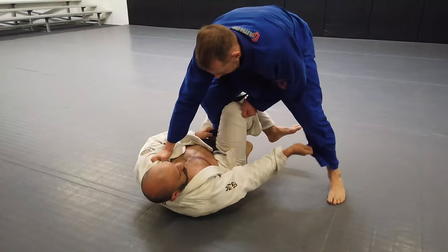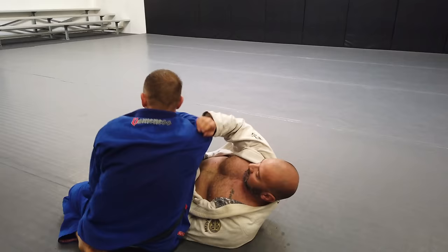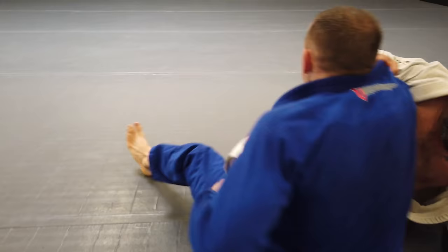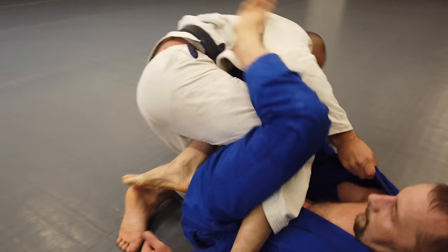Watch this. Jorge spins the opposite direction. Alan just goes all the way around to his favorite position, the 411, the saddle. He pulls that leg up, single leg X right there, heel hook. A lot of control from Alan here, a lot of control.